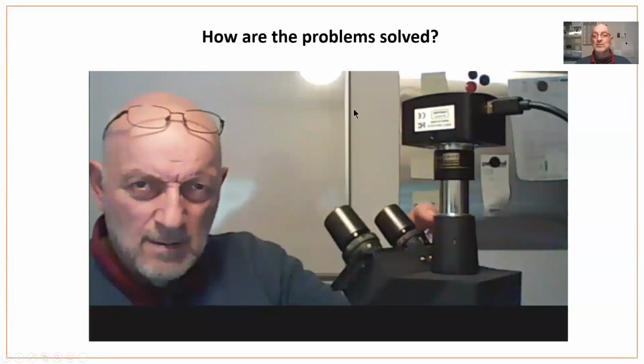Okay, so what is it that we can do about this? How are the problems solved? We solve the problem by using the soil food web method, as it is trained at the Soil Food Web School by Dr. Elaine. This is a method where we look at the soil with a microscope. We look at the soil, we look at the compost we're making, and so on. So we follow the whole development of the soil simply by looking at a living soil, or at least making it living.